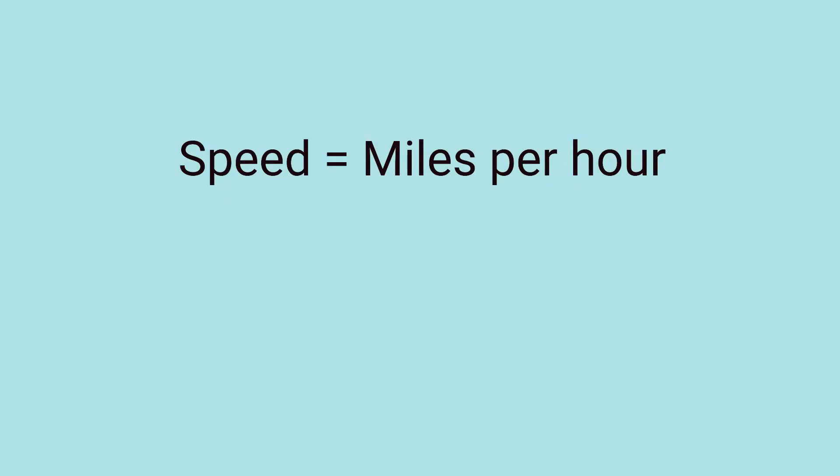So what's my personal way to remember the time-distance calculation formula? My way is just to remember what the definition of speed is. The definition of speed is miles per hour — that's something we can all relate to. When you're driving, you just look at your speedometer and it tells you your speed. In Canada, of course, it's in kilometers per hour. So speed equals miles per hour, and that's distance divided by time. If you travel 60 miles in two hours, for example, you're traveling at a speed of 30 miles an hour. This is the basic time and distance formula, and I always remember it just by remembering that speed is miles per hour.